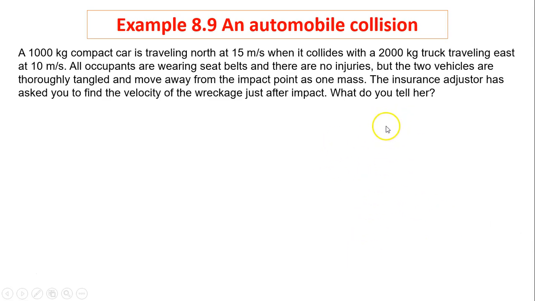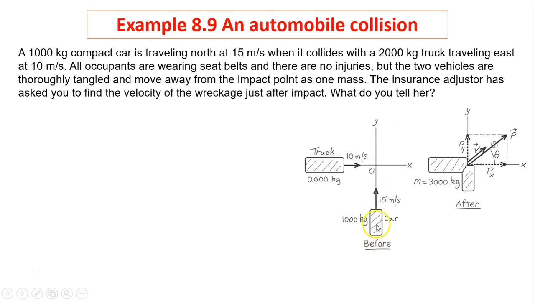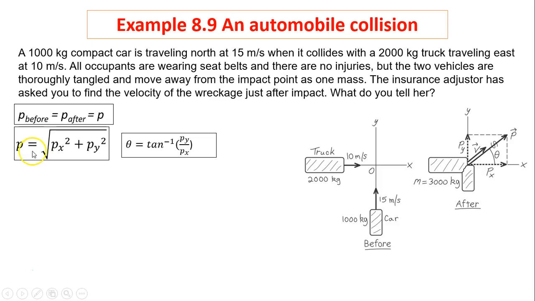So this is a collision situation. Draw a picture. Here is the car before, right? Here is the car after the two collide. The momentum is going that way. This is a case of inelastic collision, a completely inelastic collision. P before equals P after. That's a constant. What is P? Well, P equals the square root of px squared plus py squared, because you have two dimensions now. And P, remember, is a vector quantity, so it has a direction. When you ask for a direction, you have to give the angle. We use inverse tan to find the angle.